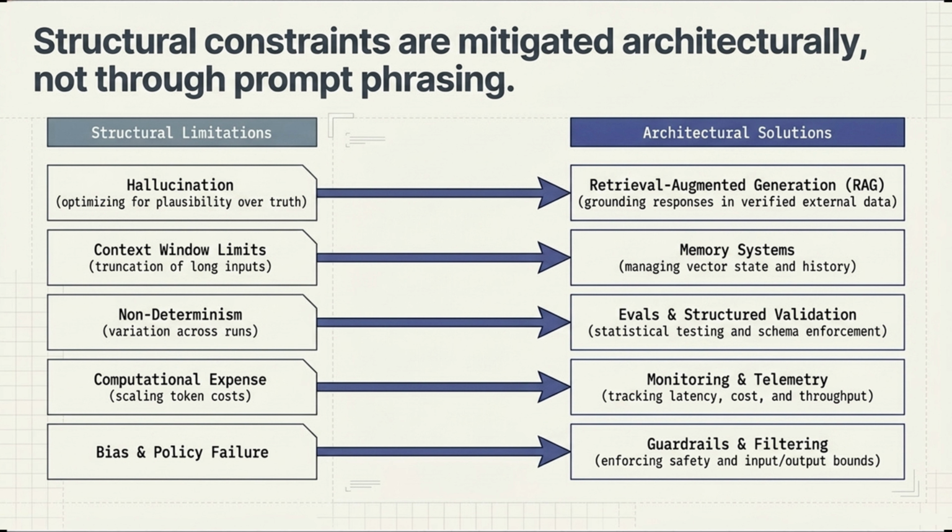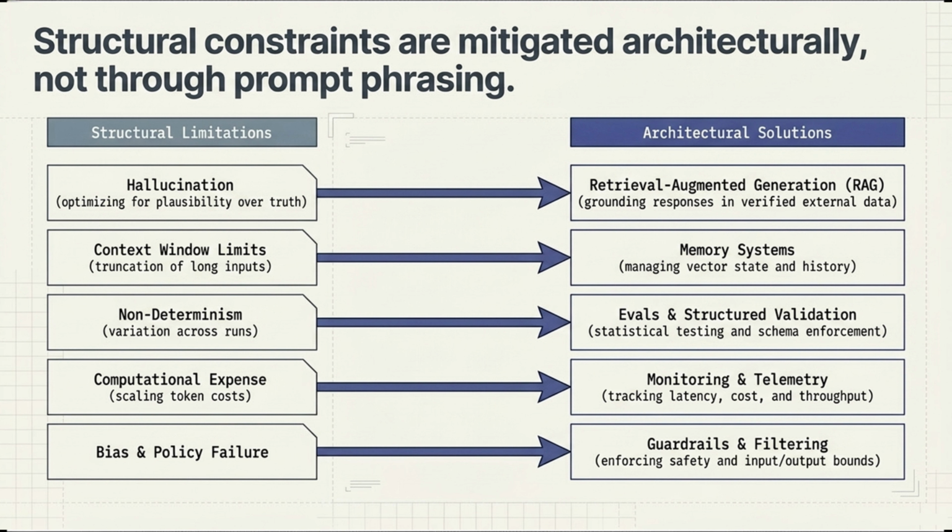It's full-blown systems engineering. Reliability only happens when you surround that core probabilistic model with a really strict coordinated architecture. You need a retrieval-augmented generation, or RAG, layer to ground the AI's responses in actual, verified data so it stops hallucinating. You need heavy guardrails for safety, memory systems to hold on to context, and rigid statistical evaluation frameworks to track quality. The LLM? It's just one tiny piece of a much larger puzzle.